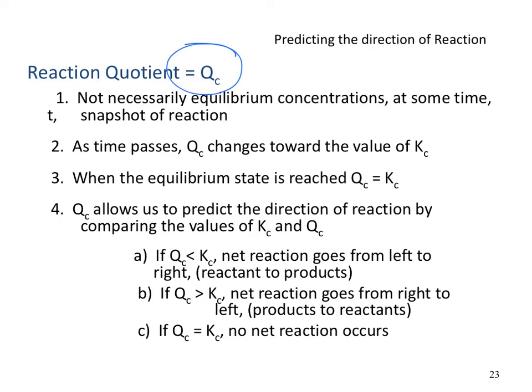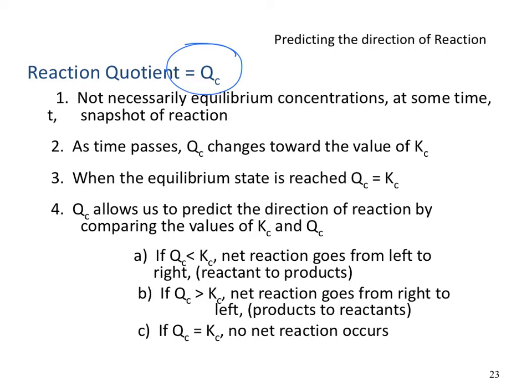And the amount of the product formed, the extent of the reaction, is going to be dependent on the magnitude of the equilibrium constant. We have seen that the larger the value, if that value is more than 1,000, you would say that the direction of the reaction is going in the forward direction towards the products. However, what if you haven't quite reached the equilibrium and your mixture contains both reactants as well as products? Can you still predict the direction of the reaction?